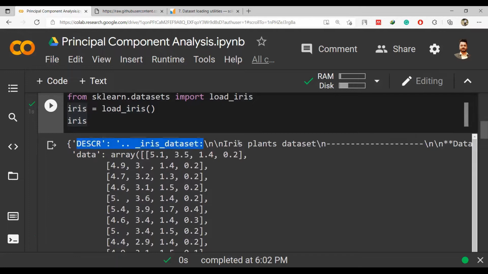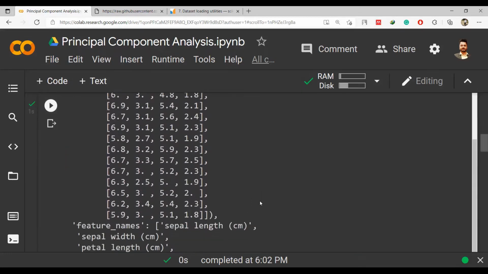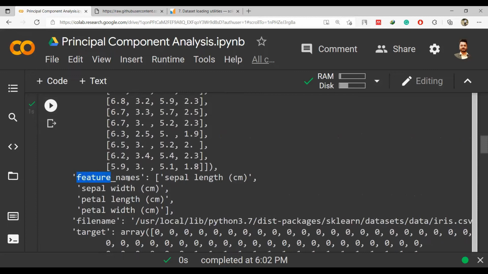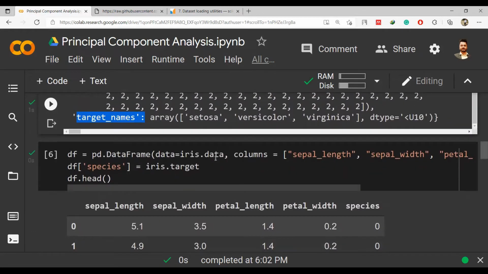First of all, there is this description with the details about the path and the name. Then the data is there in the form of an array with those 4 columns, then the feature names, then the file name, then the target, and then the target names. So there are total 6 things in this load_iris function.